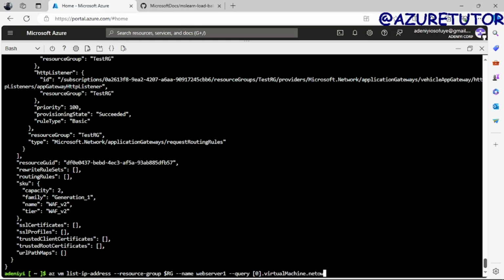dot network dot private IP addresses dot private IP address. Okay, output, or let me use table.